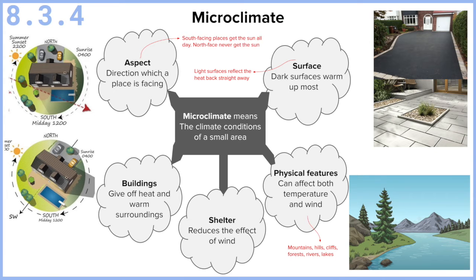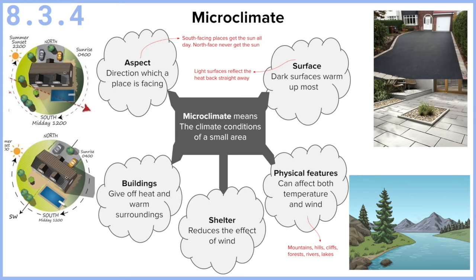Next, we're looking at what a microclimate is. A microclimate means having an area that has slightly different weather conditions to the wider area. So for example, if we were in Hebburn and it was 13 degrees and the wind was coming from the north, and then we went to the Key Stage 3 garden area in the school and it was actually 14 degrees and the wind was coming from the east. That's an example of a microclimate because something in the area is changing what the weather is doing, and it's usually one of the 5 aspects that we've got on the presentation at the minute.